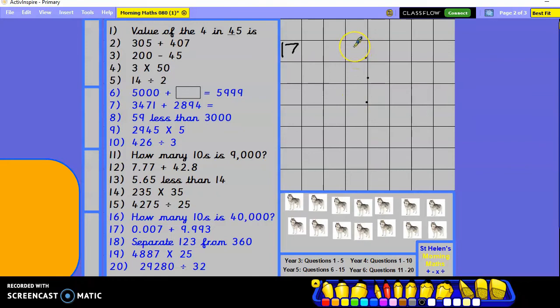Okay, so 0.007. Now we're adding, so actually it doesn't matter which way around we do this, so I'm just going to put the first number, 0.007, and we're adding, and we've got 9.993.